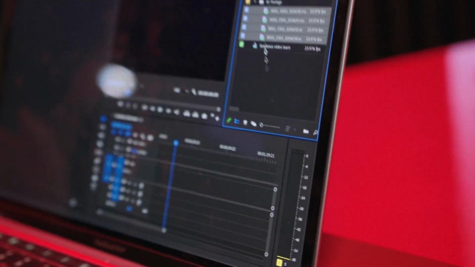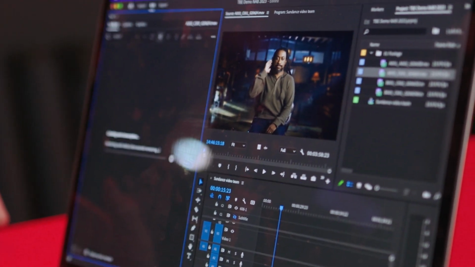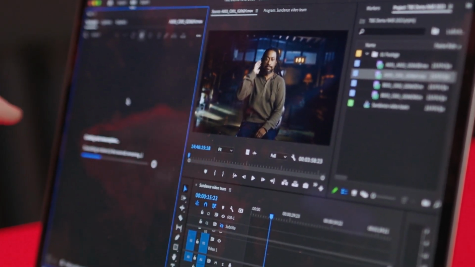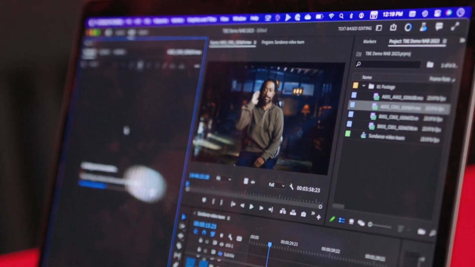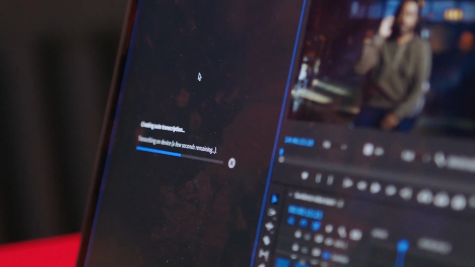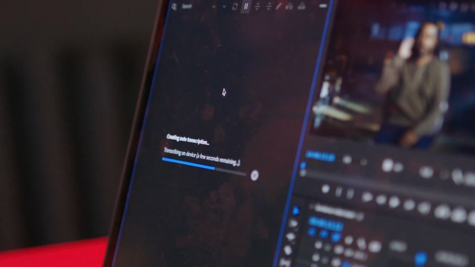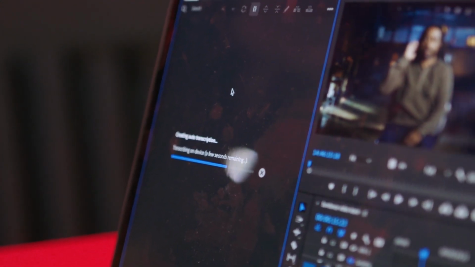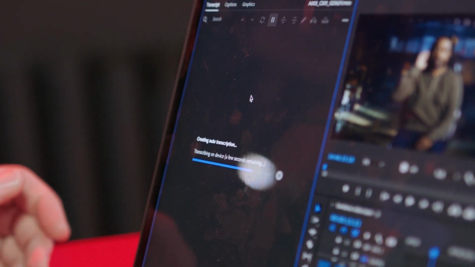So I'm going to import these, and let me just open up one of these here. So what's happening here is it is transcribing, and again, this is happening on my computer here. It doesn't need an internet connection. It's pretty quick. It's powered by Adobe Sensei. It should happen in about 10x speed, and it's very accurate, like upper 90s. It of course helps if your audio is a very clean recording. So in just a second here.